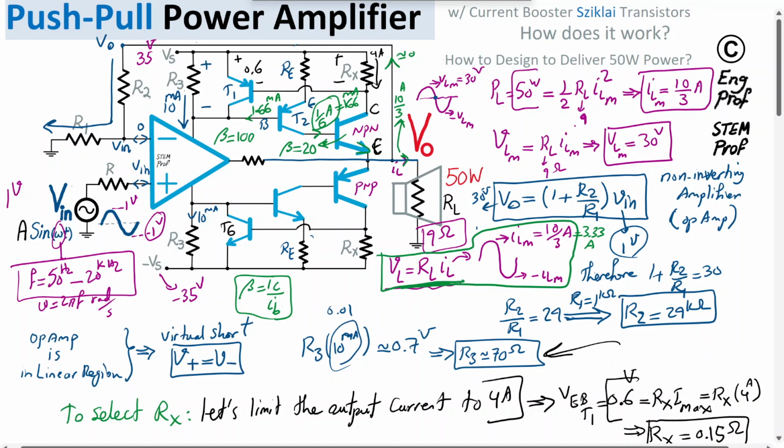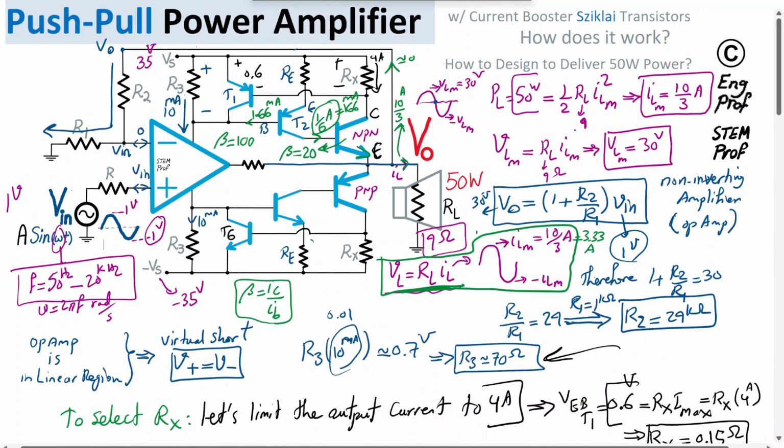I hope this example is helpful in showing how we can use a good regular op amp, let's say an audio op amp if it is an audio application, with a Sziklai power transistor pair, or a Darlington power transistor pair in another variant of this circuit, and with current limiting transistors, to end up with a higher power delivery at the output using current boosting transistors. This op amp alone could not do this. Combined with this push-pull design, we are able to achieve the 50 watt power delivery to the output.